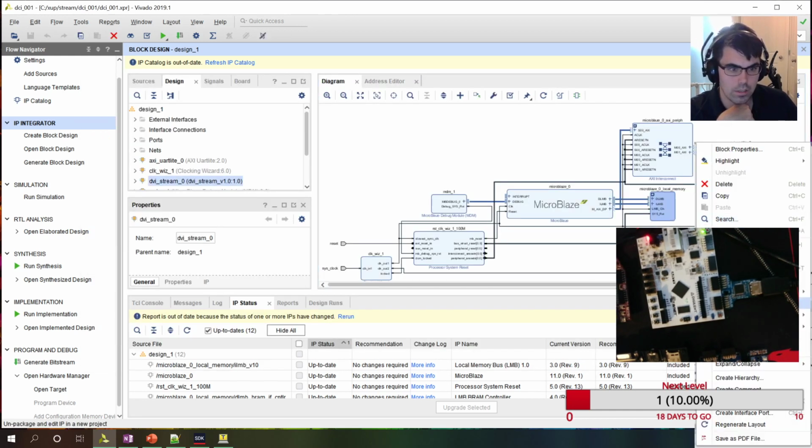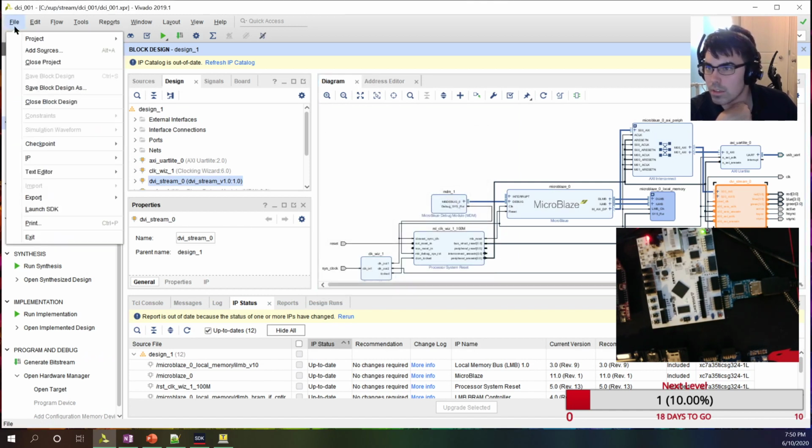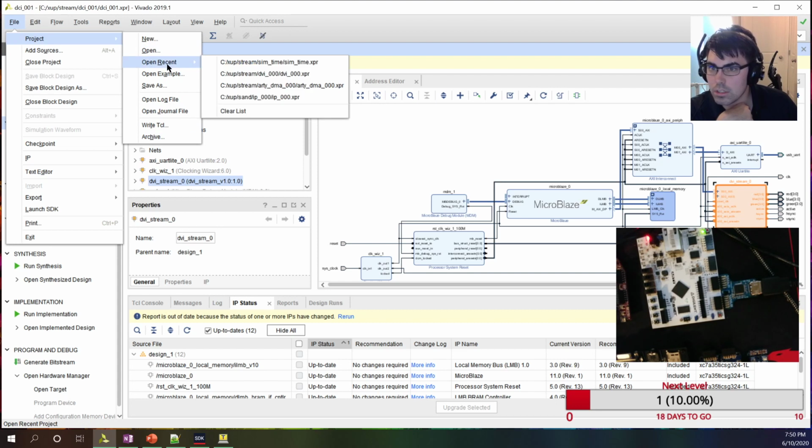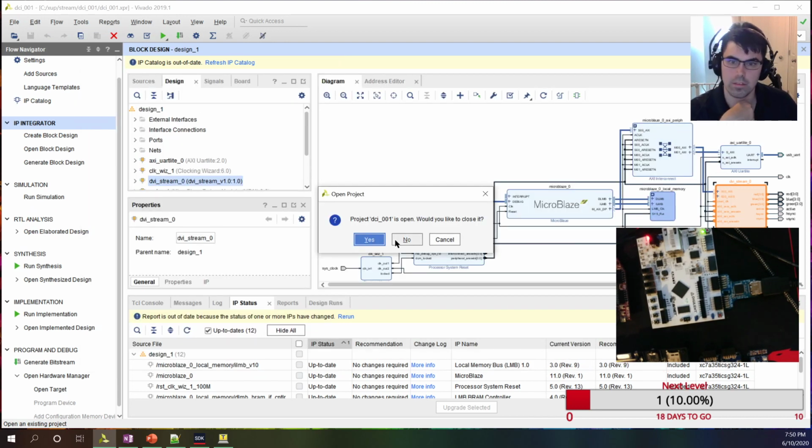Let's see if I edit this in IP package. Where'd it go? DCI. Okay, it's under that. Let's go find that project. Open. So we're gonna go DCI temp, DVI stream.